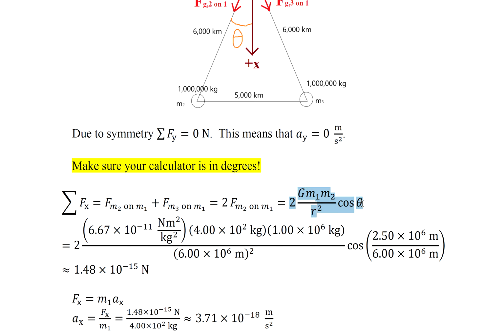So this, what I highlighted is mg here. So we know big G is a constant. We know the mass of our object is 400 kilograms. We know the mass of the other object on the bottom. We know the distance between the two. And we're multiplying it by 2 just because of symmetry. There's mass m1 and there's mass m2 and mass m3.